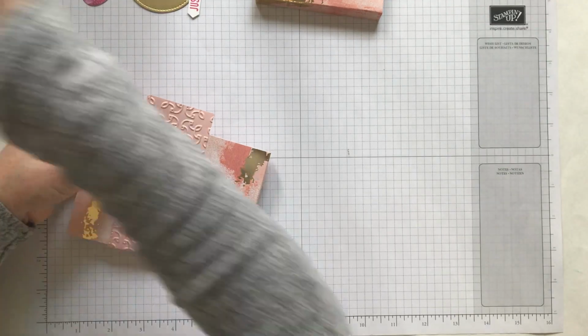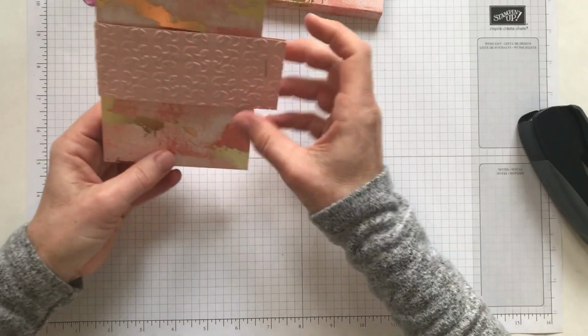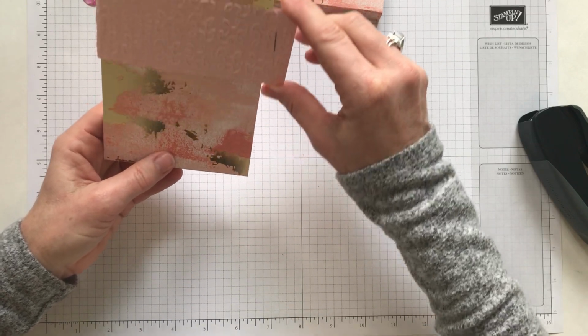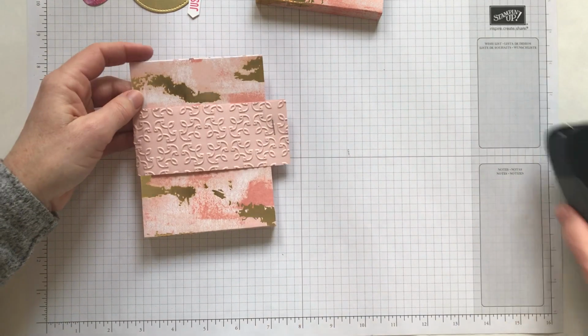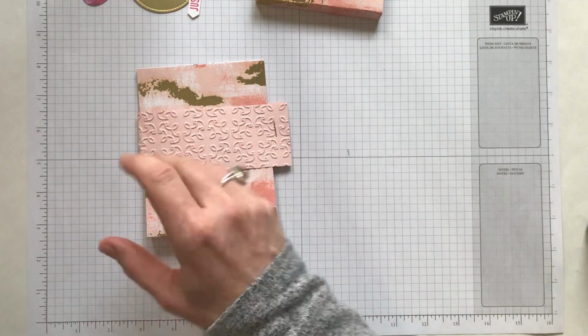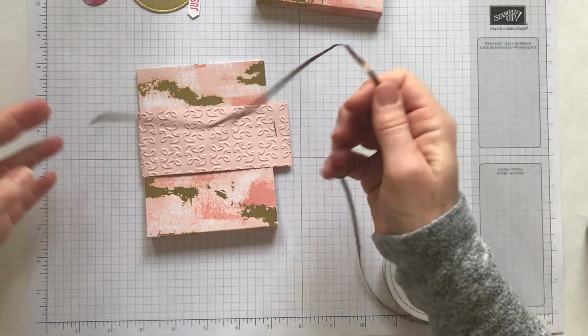And then all we're going to do with this, we're just going to grab our stapler and just staple that. So you don't want it super close, you know, you want it to be able to kind of slide. And then once you put that hot chocolate packet in there, that'll kind of tighten it up a little bit, because you don't want it too loose that it's going to be falling right off, right?